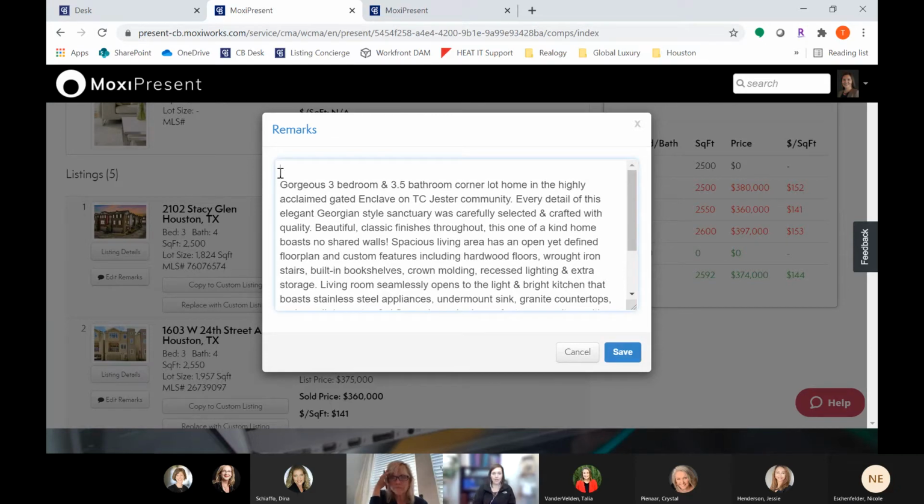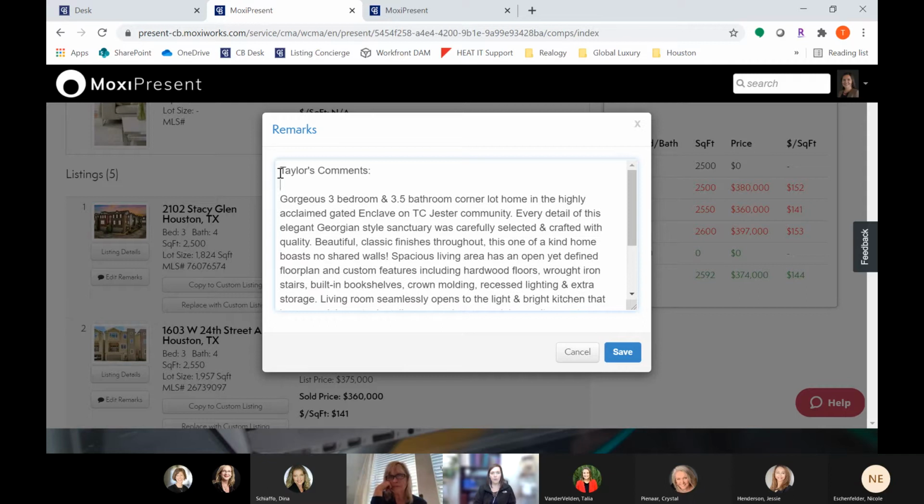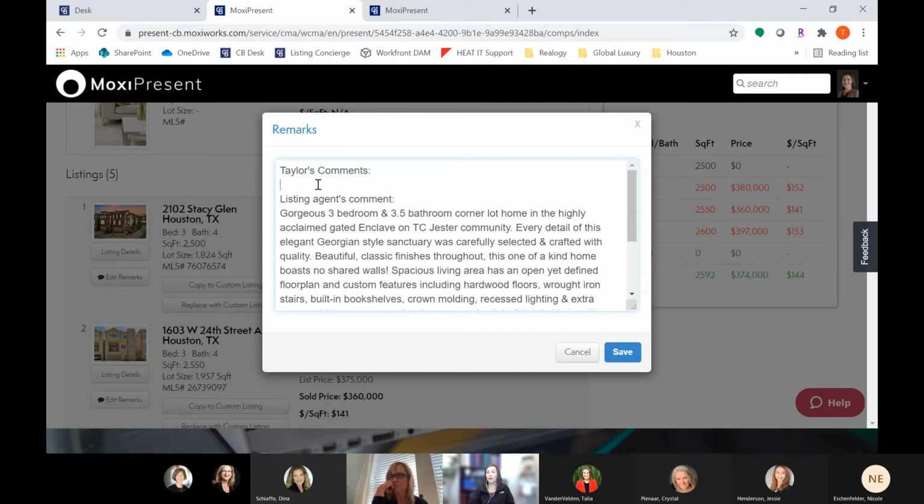You could also add in your own comments. So in my case, I'm the agent here, Taylor's comments. I've walked this home and here's my comments versus here's the listing agent's comments. Okay, and that way I just have some sort of reference for my seller, because again, I'm trying to impress them.